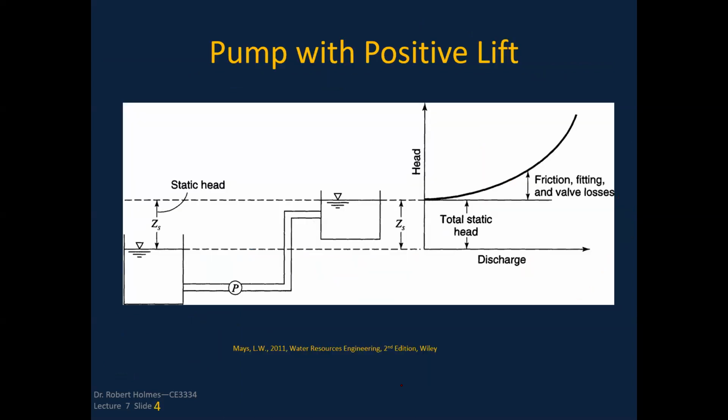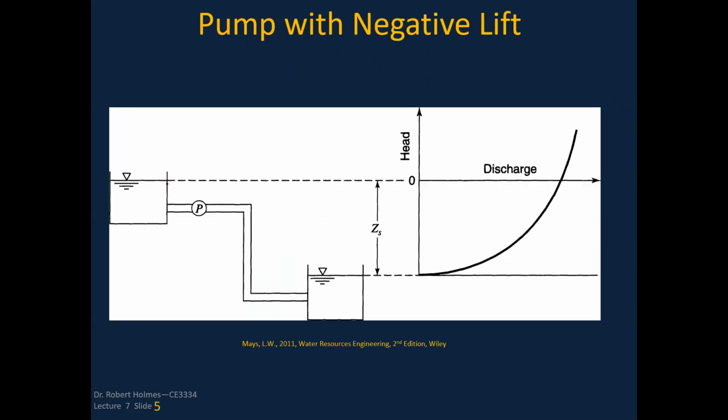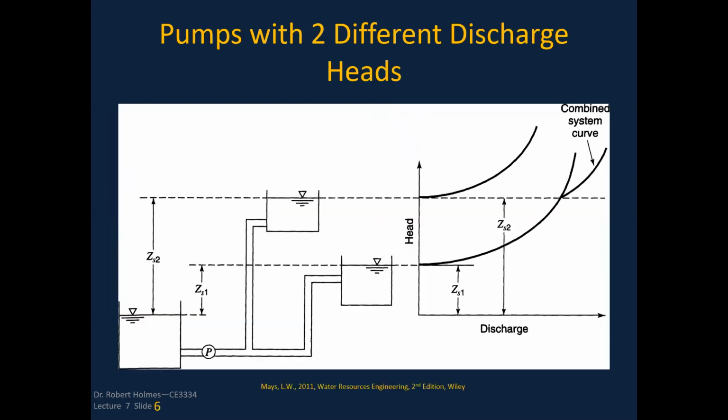So there's the pump with positive lift as we define it, and that's where you're going from this reservoir to this one. You have to overcome that static head. If I've got a reservoir that is above, so if the flow is going this direction here, you notice that before the pump's ever turned on, we can have a discharge. And so once we get the pump turned on, we end up having pump head added in. And the only reason why we'd have a pump in a situation like this is to be able to provide more flow than the gravity pipe flow would be able to impart.